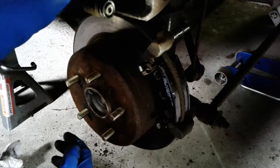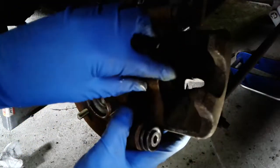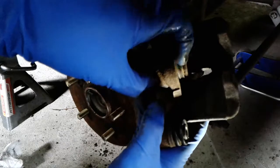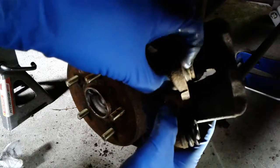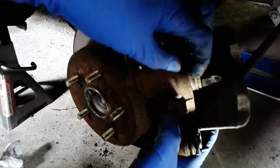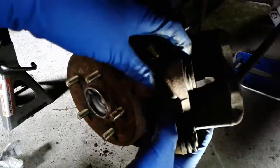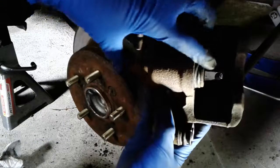For us to continue on, next thing we're gonna have to do is get a big C-clamp and retract this piston. Make sure you inspect the boot and make sure that the boot is actually in the groove for your piston. This looks a little confusing, but I think we're okay. And what I'm going to do is get a big C-clamp and retract the whole piston back.